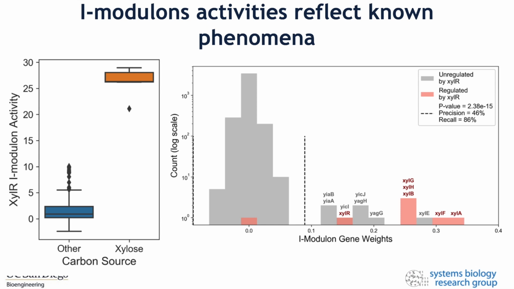glycerol iModulon described earlier. Many of the genes in the XylR iModulon are y-genes, or uncharacterized genes in E. coli. The only characterization for the yia genes is that they're putative xylosidases, and for the yic genes that they're putative transporters, but it's unknown what they transport. The yag genes have no annotations whatsoever. Since these genes are co-modulated with other xylose uptake genes, we can get a sense of what these genes' true functions really are.